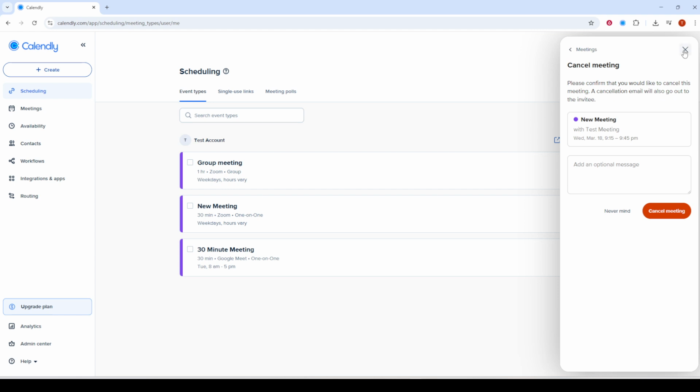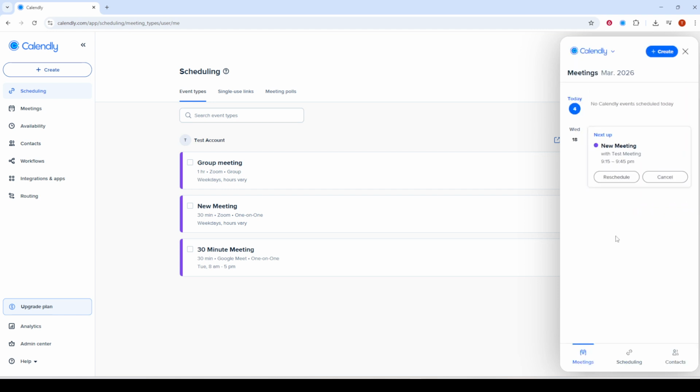Once you confirm an action, the extension applies the change and sends the relevant update, which keeps everyone aligned while you continue working in your current tab. If the list is long, scroll to review upcoming items and use this view as your single source of truth for what's on your calendar.